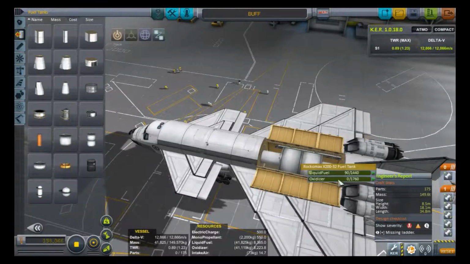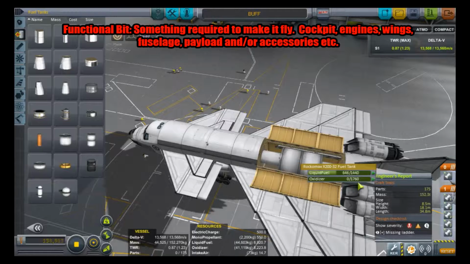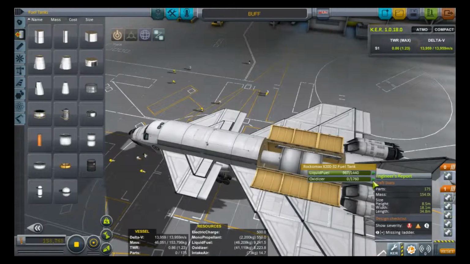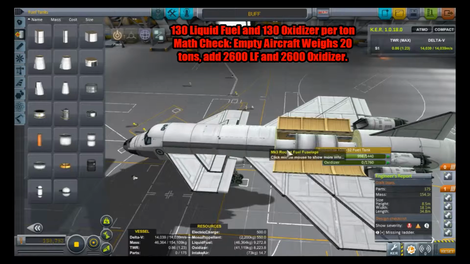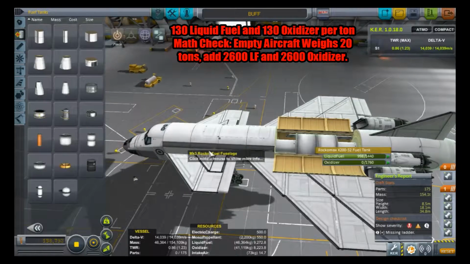So one Whiplash engine per 10 tons. And once you have all the functional bits, meaning the engines, the cockpit, the wings, and space for fuel, then you can actually start scaling and start filling the fuselage with fuel. And the way that works is you want to give yourself about 130 liquid fuel and 130 oxidizer per ton of empty aircraft.